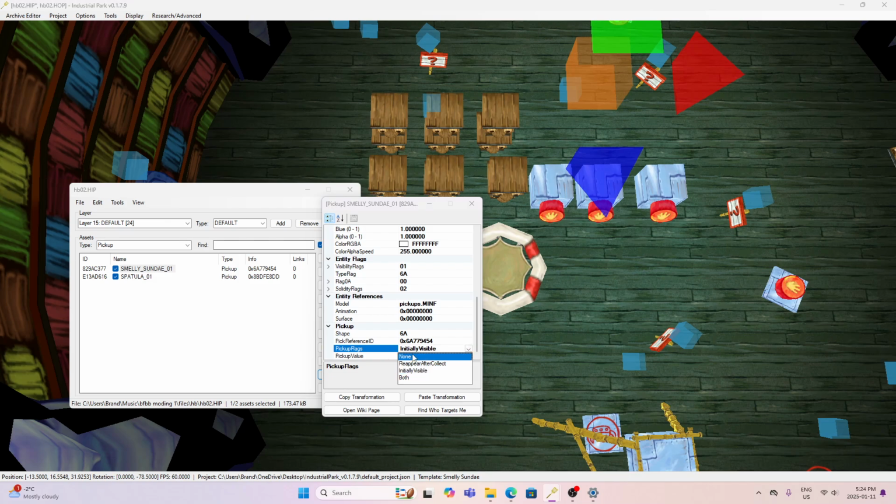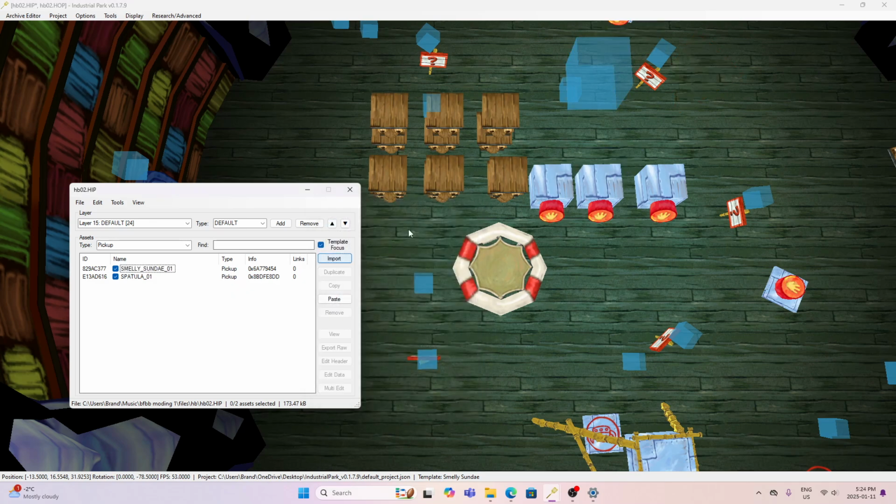I meant to click this option. We accidentally clicked, we're going to do that. I'm going to do this. I didn't know it did this. So yeah, so now we can hopefully keep collecting it. Hopefully, so it will come back. So we can keep bouncing on and collecting the Smelly Sunday.